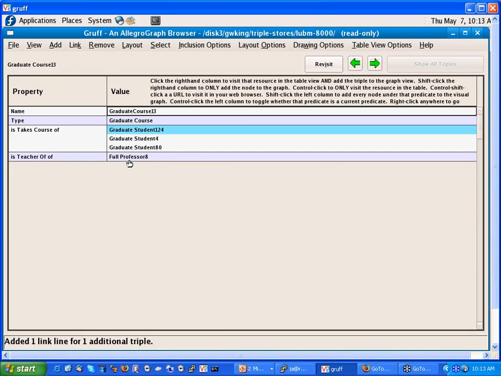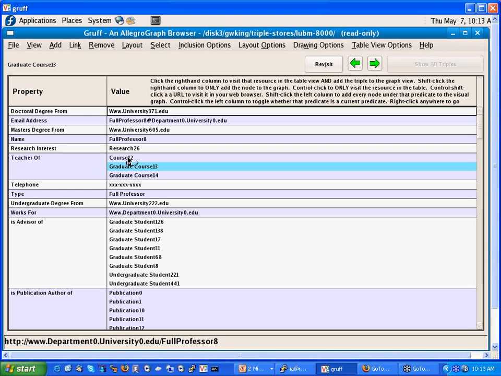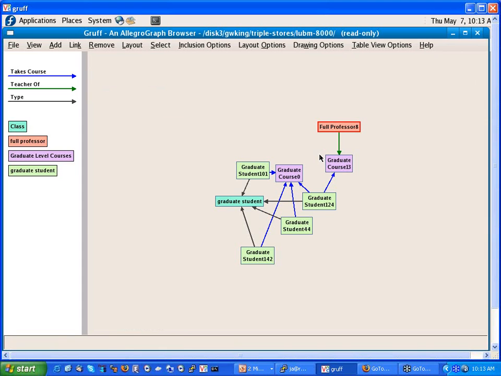So let's look at a particular course. This course has a name, has a type graduate course, and there's a student, and of course there's a professor for this course, and this professor is the advisor of a whole bunch of students, and has some publications. So I can go back to the graph view, and now I see that I added some of these.